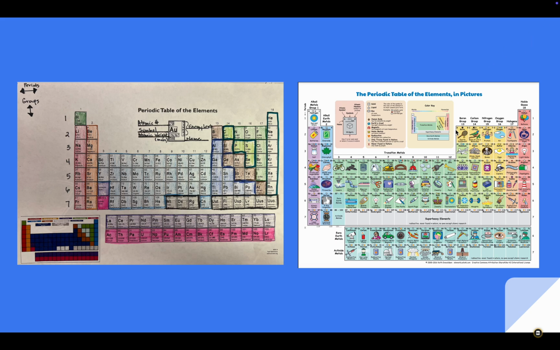Sometimes on this periodic table of elements and pictures, it's kind of hard to see. There's so much stuff on there, it's hard to find your symbol. So if you want, use this periodic table on pages 9 and 10 to find the symbol, to find out where the element is, and then go back over and find it in the periodic table of elements and pictures, and then you'll use that periodic table to finish filling out the information on your worksheet.